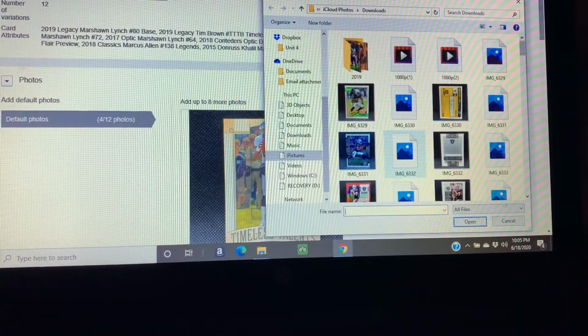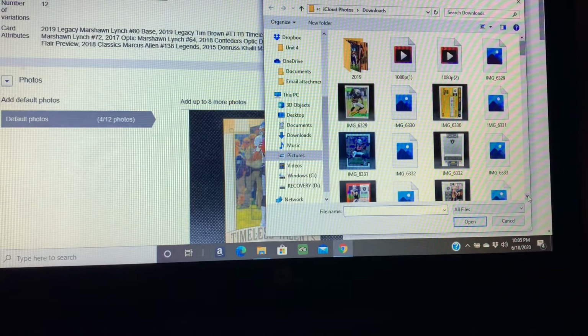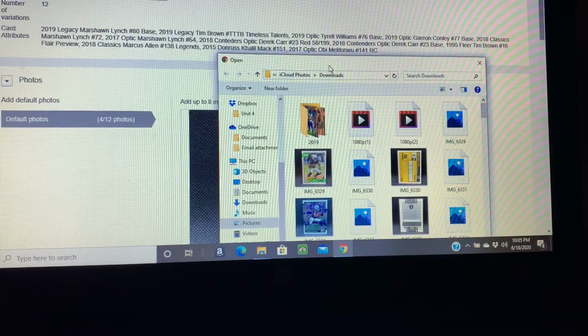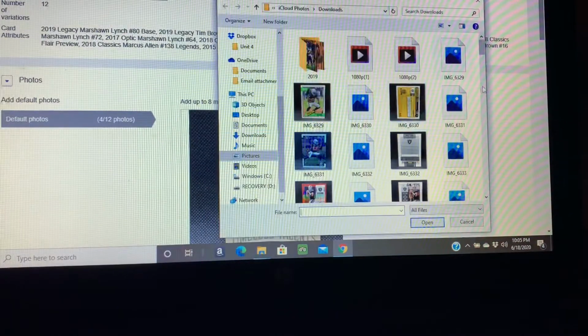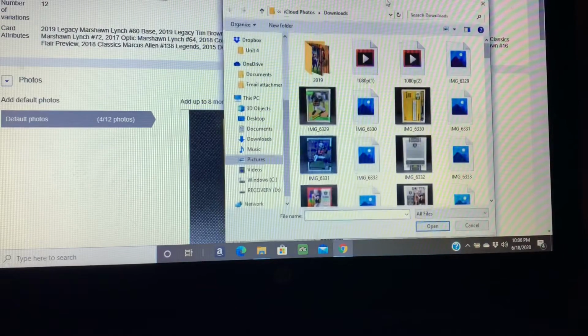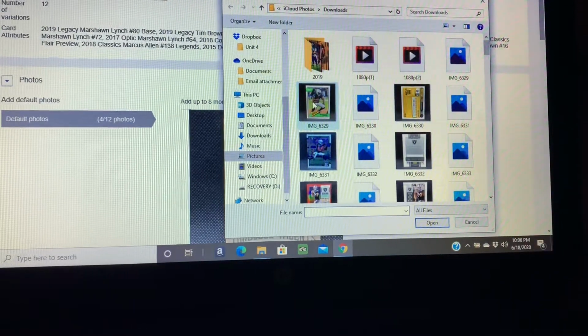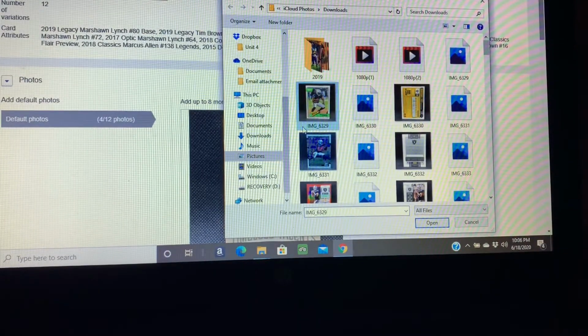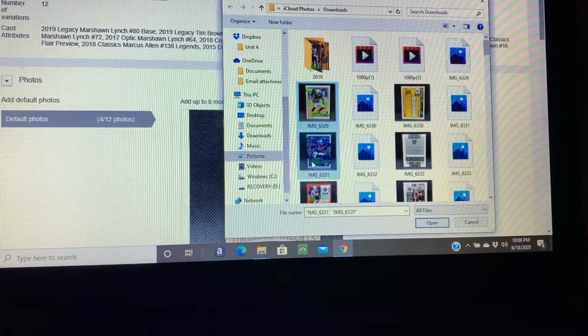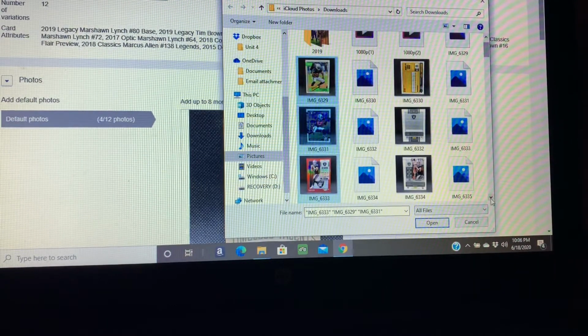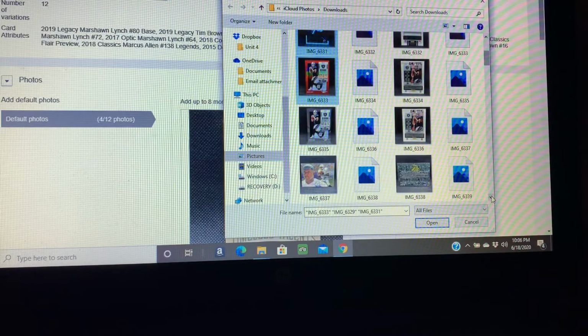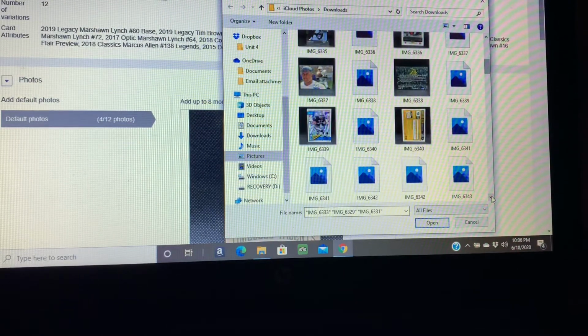If I look at what the last card is, we're looking for the Optic Obi Melifonwu. Yeah, we're looking for that guy. So we'll just control select until we get down to that guy.